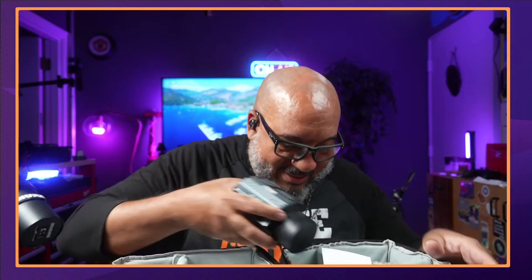Pop it in there. I'm going to just have to label these two boxes, like color version versus the RGB version. See? Wrong bag. They're the same, but the internals have been placed slightly differently, so it makes it easier to fit in the bag. There you go. Yes, these are cool. This will just fit right into my Pelican case. And then, ready to go.